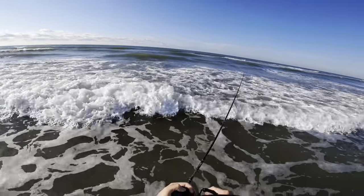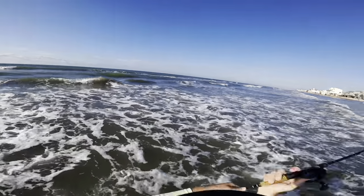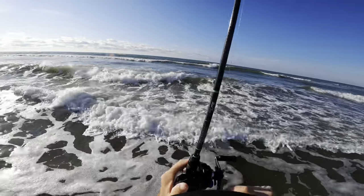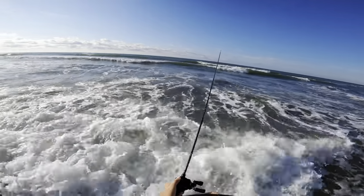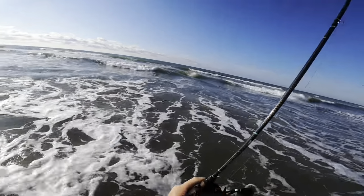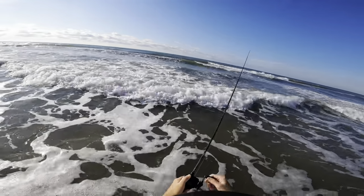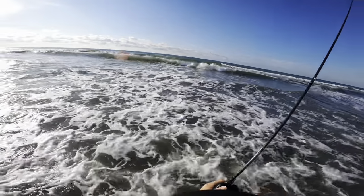But then my favorite way to work the spoon, especially if I'm fishing off the jetty or something for trout. Ooh, I think I just saw a fish out there in that wave too. Let's cast that, let it sink, and then just lift it up and let it sink back down. Lift it up, let it sink back down. And you just do that, and a lot of time they'll hit it on the fall.